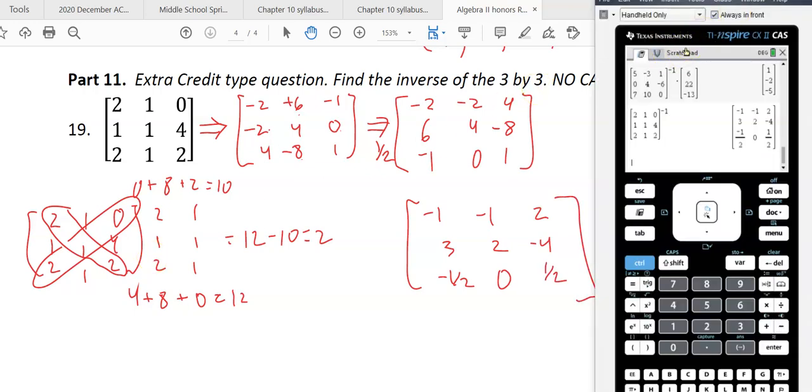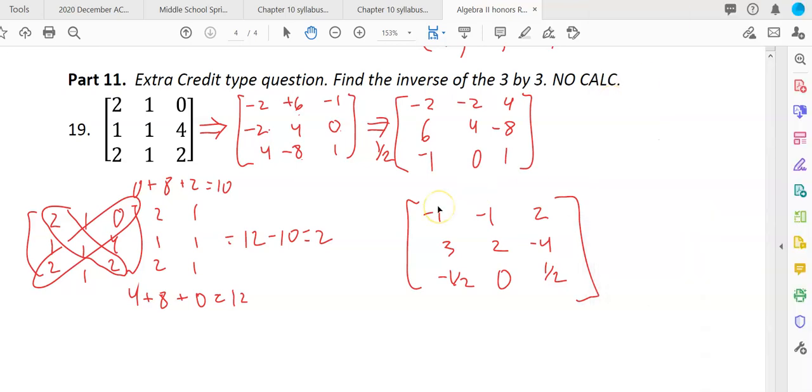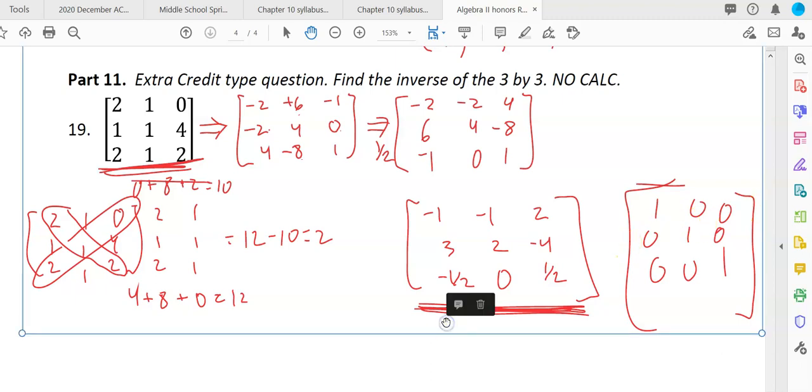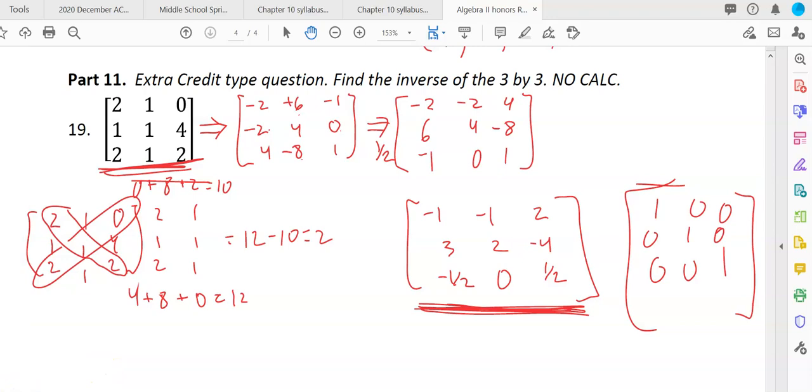And I just checked with the calculator. Unfortunately, in tests, you can't do that, but you could check by hand. So you want to be sure you get it. Multiply this guy times this guy, and you get the identity matrix, which should have all those diagonals, and zeros for all of these guys. So if you get the identity matrix when you multiply this one times this, you know you did it right, and I did do it right there. So practice that. You get to get that 10 points.